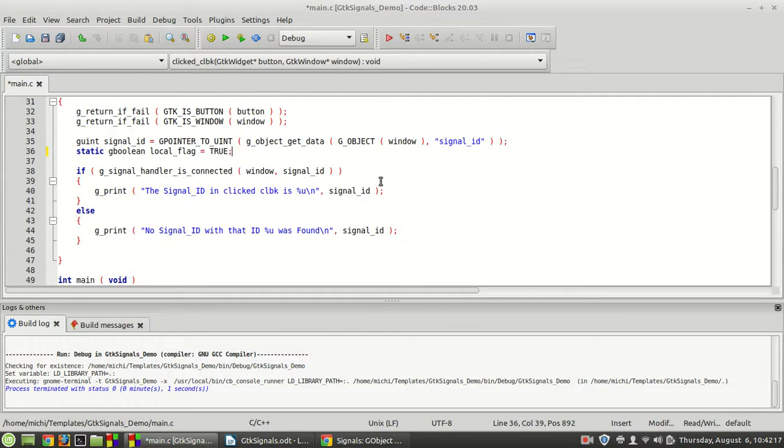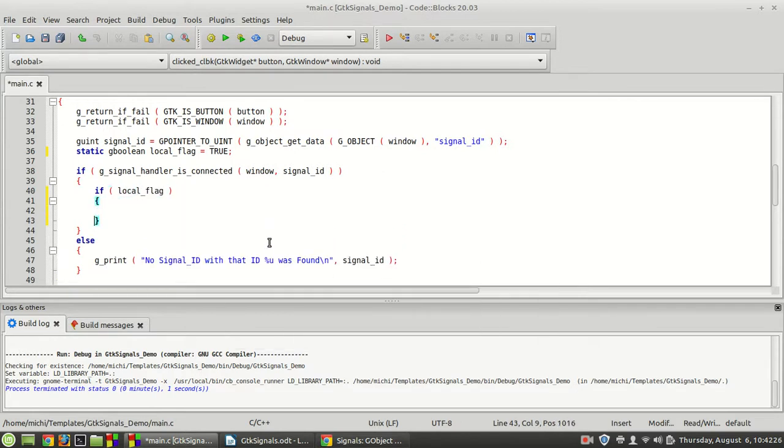Now here inside, I'm going to remove this thing right now and say if local_flag is true, then let's say g_print, and here "the delete event was blocked" should be printed because we tried to block it.